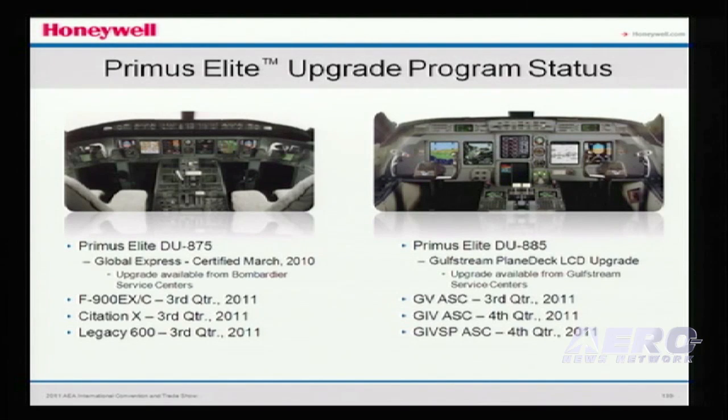We're working with Bombardier to install those today. We're also pleased to announce that with our partner Standard Aero, we just got the STC for the Falcon 900 EX, so we're going to begin installing the Falcon 900 EX with this same LCD display upgrade. Other aircraft on that roadmap include the Citation 10, Lear 40/45, and the Embraer Legacy. On the Gulfstream side, we are partnered with Gulfstream Service Centers to provide the 8x8 LCD upgrades this year for the G4 and G5, coming in the third and fourth quarter. So the LCD technology will be replacing all these older Primus 2000 and SPZ-8000 equipped aircraft that we've been manufacturing for the last 10 to 15 years.